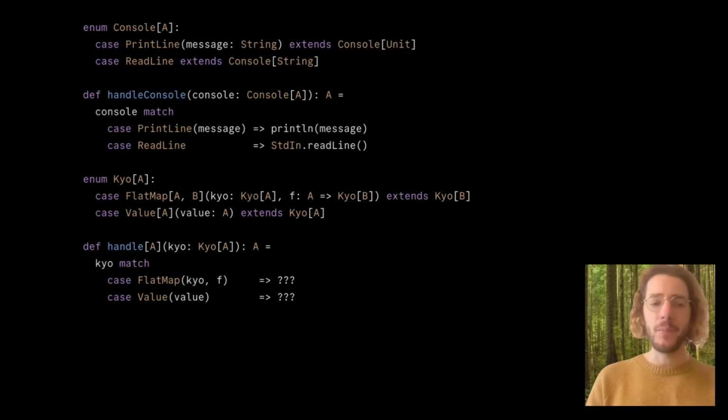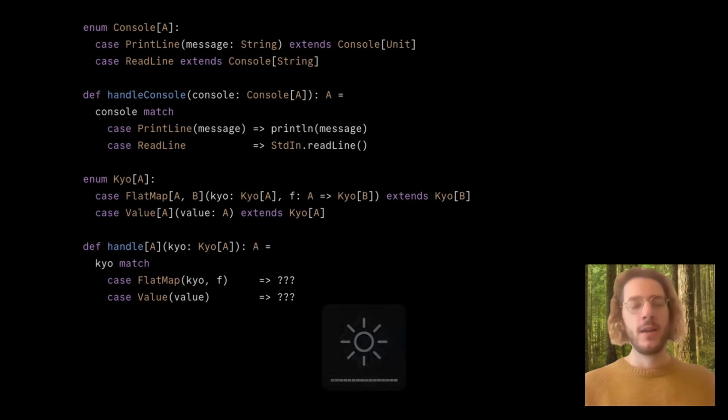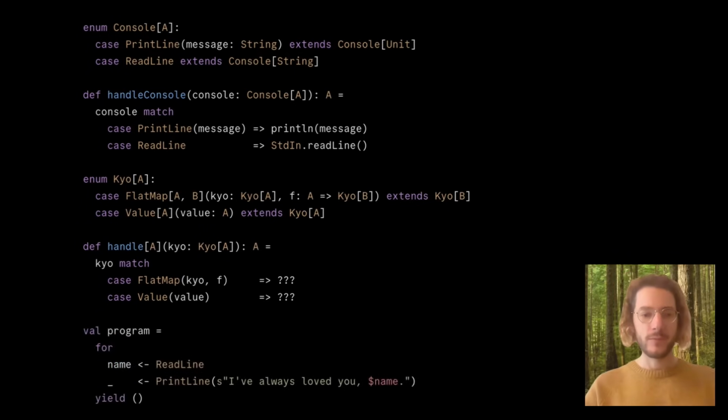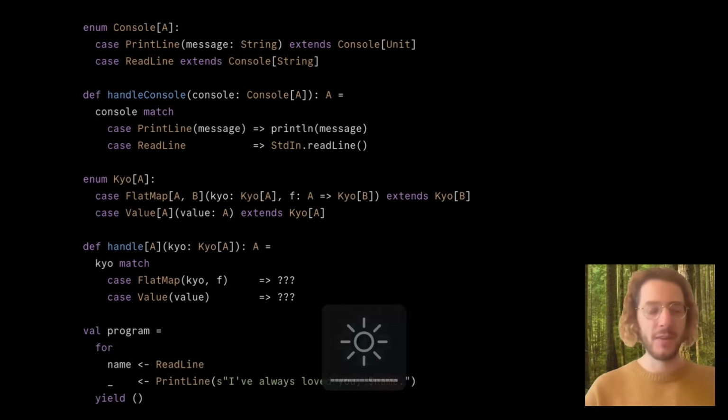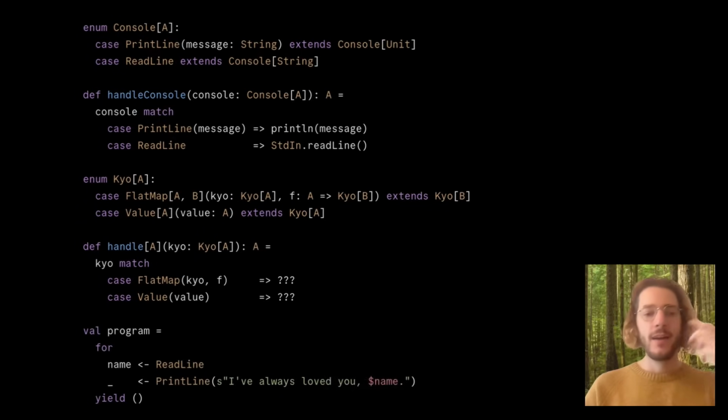And we can have our own sort of top-level handler for dealing with the mechanics of sequential composition and the embedding of arbitrary other operations. And somehow we need these to fit together. We need to take the chocolate of Kio and the peanut butter of console and have a horrific car accident. Okay. A Cronenbergian abomination must be created from these. So how are we going to do it?